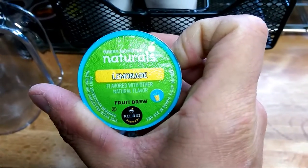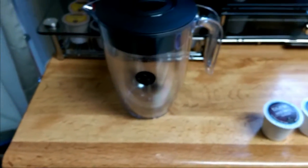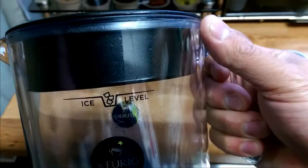And then my wife, she loves lemonade. So this pitcher is going to come into use, especially once we start getting into the warmer months. Right now here in Colorado, it is snowy and cold. And then I also have sweet tea too. So this will be good. Little pitcher. It might work for a couple cups, maybe 2, 3. Not sure exactly how many. But yeah. So first thing, it shows right here, ice level. So we are going to fill this with ice.